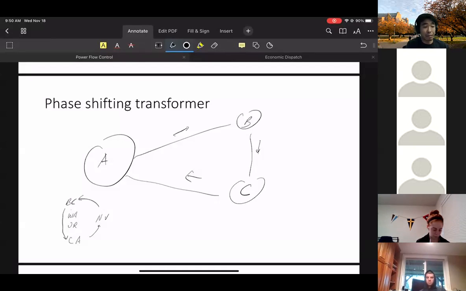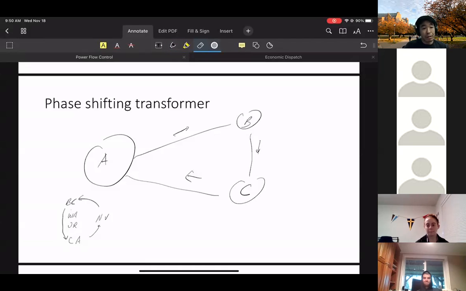This is also why a power system is very different from, let's say, the internet. You may hear people say, we want to make the power system more like the internet, to think of power as packets flowing in the network. That's not necessarily the way it will happen. For the internet, if you transmit a packet, it goes from a source to a destination. But in power, you necessarily have to split power. You cannot control where current goes. Current flows according to Kirchhoff's laws. This is the fact of life for power systems.